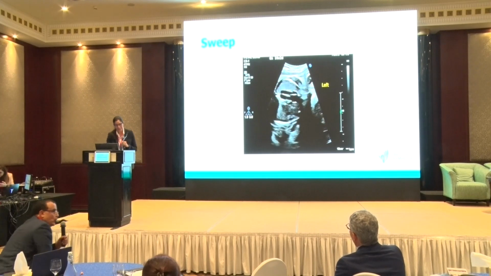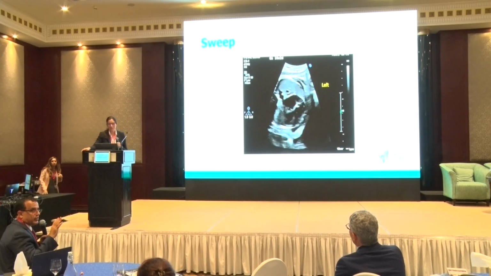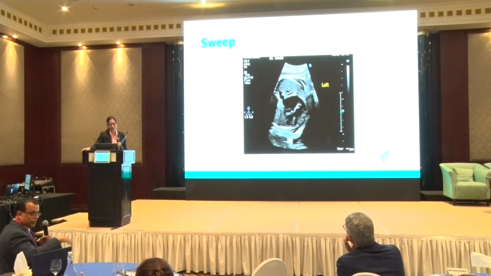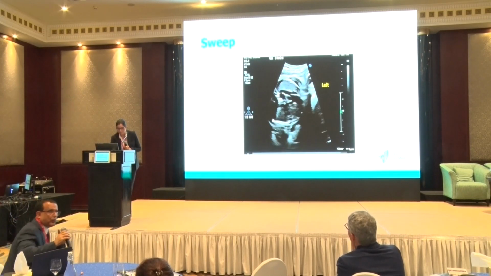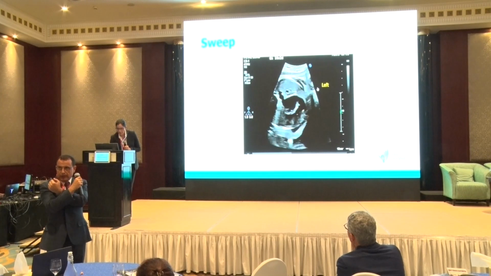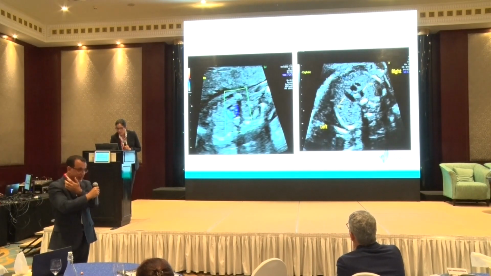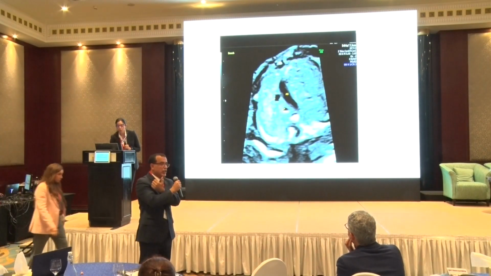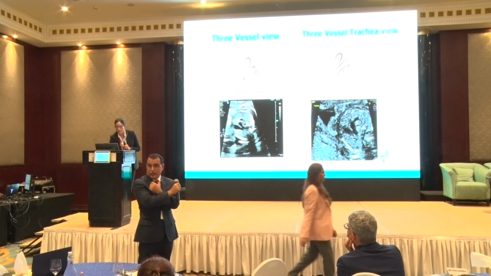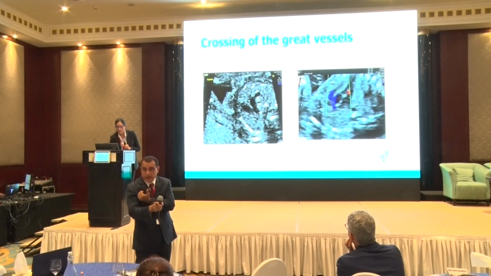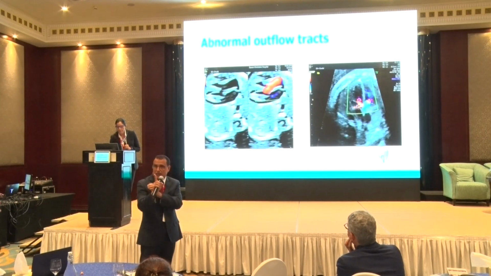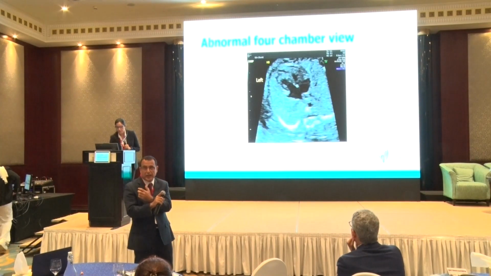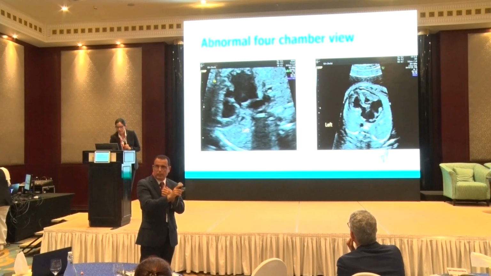Yeah. Let me just comment on one thing when we sweep. It's very important for us to know what to expect when we sweep. So the structure of the heart, if you remember what I showed you in the morning, this is what we expect. Behind my hands, I should have the right ventricle and left ventricle. The right ventricle is always anterior, remember that. We call it right ventricle, we are lying to you about that, but it's right and anterior. The reality is it's more anterior than being right. And then the left ventricle is posterior and being left.